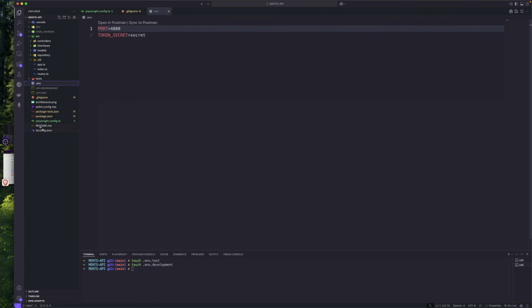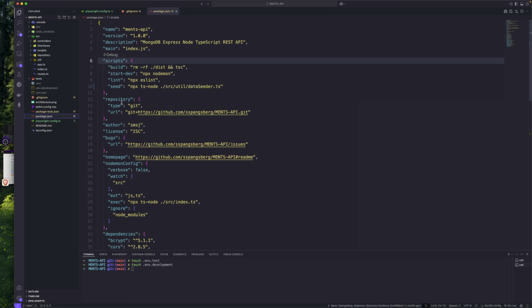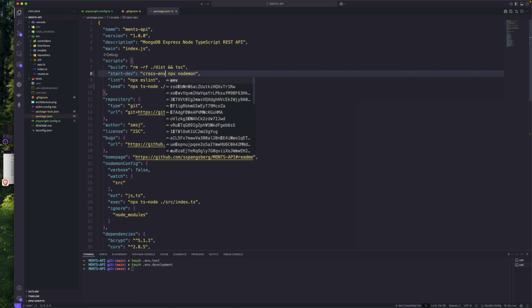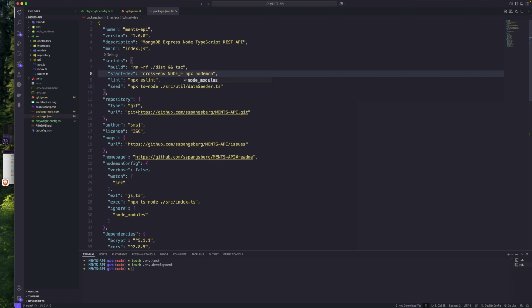So we also need to make some modification in our package.json, because now we need to be able to distinguish between the different databases. So, for instance, if we have this start dev here, we're going to make an addition here. So we're going to make cross-env, and then we can set NODE_ENV.